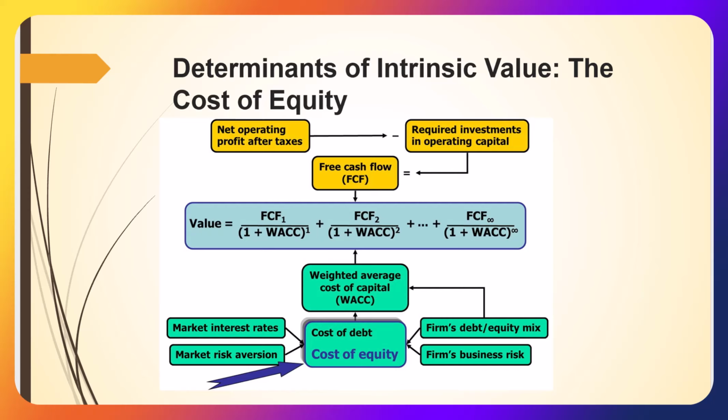Of course, we're going to start with our big picture. In this case, we're looking at the cost of equity. How does the risk of a company impact the costs of financing its operations? How do the decisions of the company impact the processes of evaluation and analysis of the firm? And as this formula shows, as risk increases, the denominator increases and the value of the firm declines. So as managers, we want to find ways to minimize the costs of financing, which implies minimizing the risk of operations.